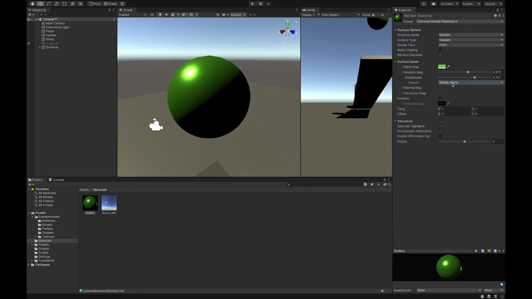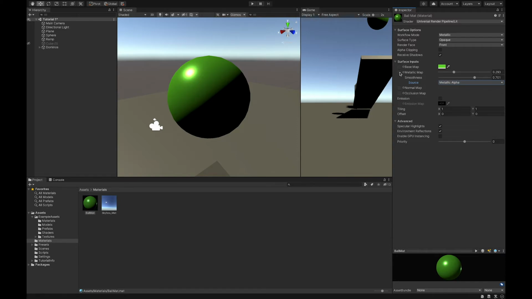The albedo alpha or metallic alpha doesn't really matter to us right now because we don't have anything in there that would make that change. Also, this albedo alpha versus metallic alpha, you'll notice that there is this metallic map here, right? That's where the metallic alpha comes from. This base map used to be called albedo, and it looks like they've changed the language there, but they didn't change it here for some reason. So yeah, it doesn't really matter.